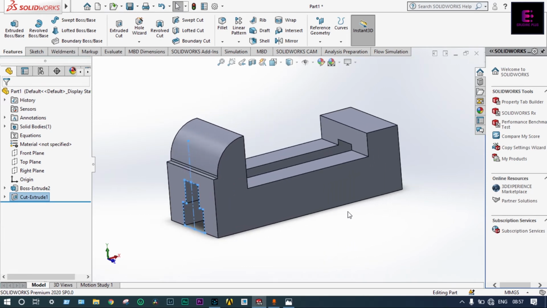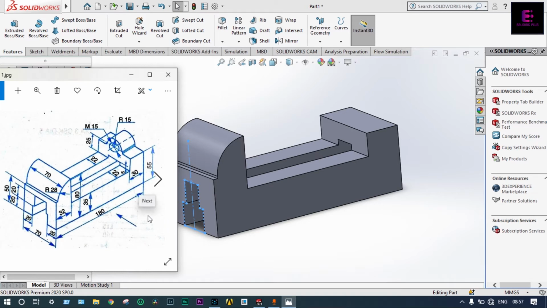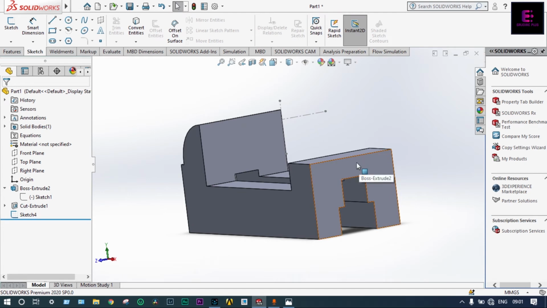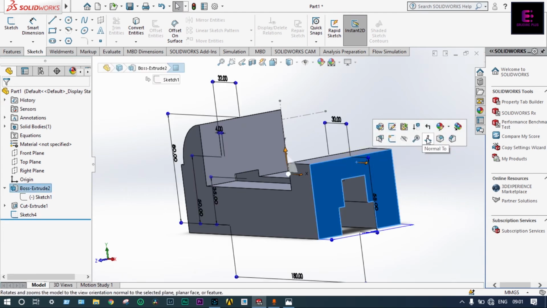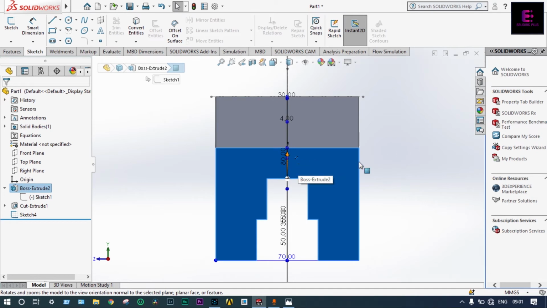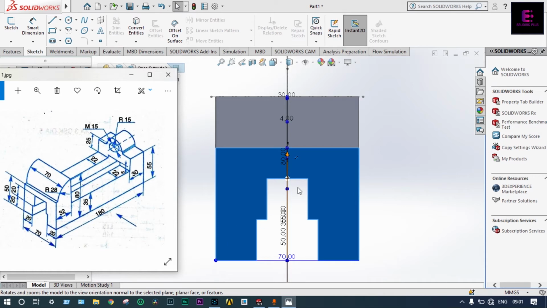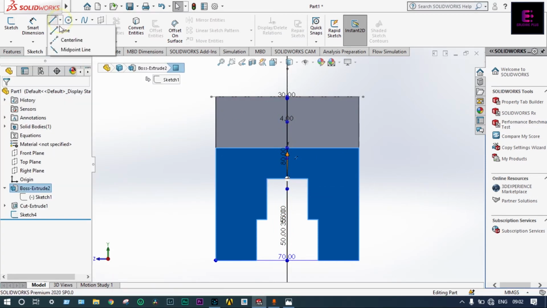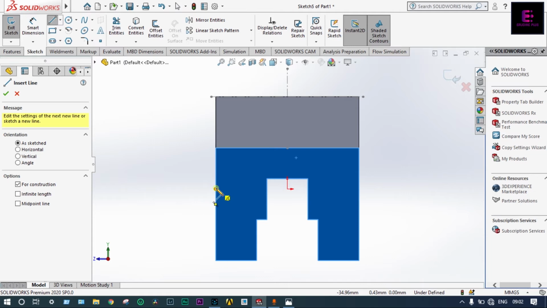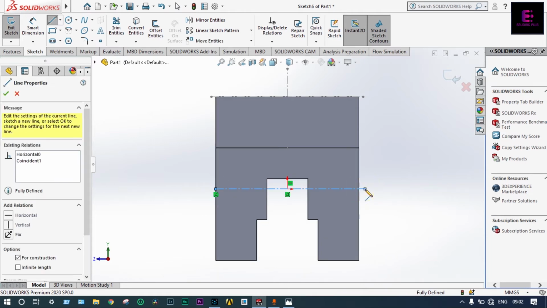Okay, fine. Now right hand side also have to do some modifications. That means one semicircular or semi-cylindrical portion will be there, right here at this point. Now we see the location. From this point we have to move off 25 millimeter, then only we have to get the center line, right? Select that plane, normal to. Let's check that one. So from here 5 millimeter away we have to make the center line. Okay, you can check here, this line is there. This is actually one reference line.